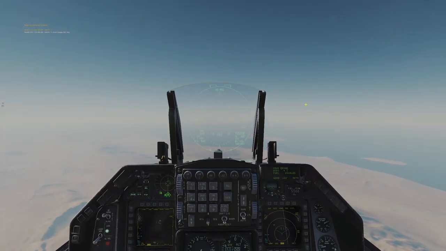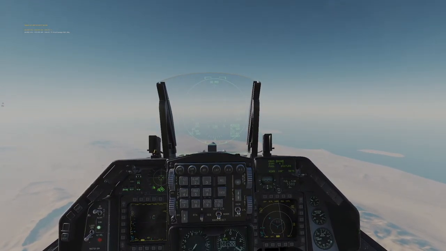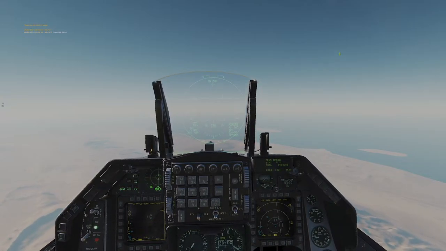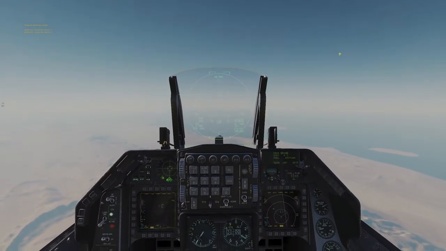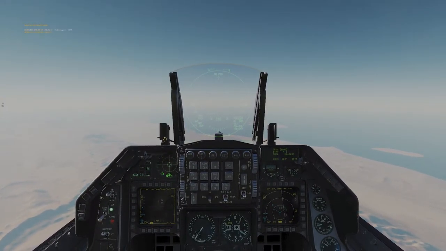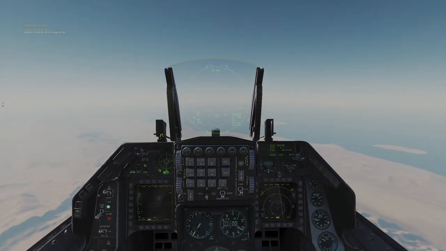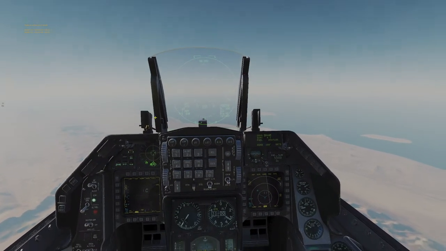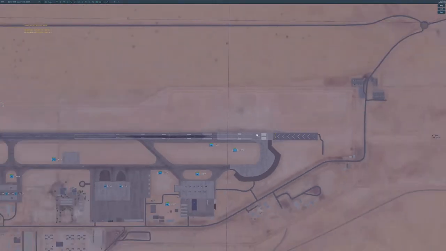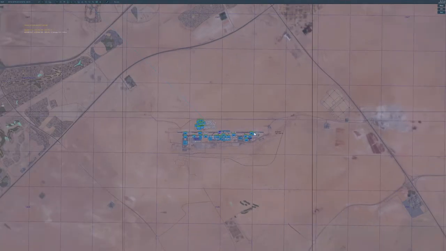All flights be advised on your landing approach. Come in for landing on the way to the center. Okay, they're saying to land runway 27. Landing runway 27. Okay, runway 27, which is east to west. Copy.